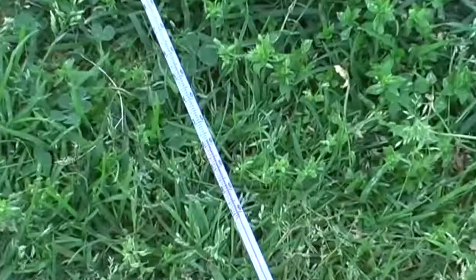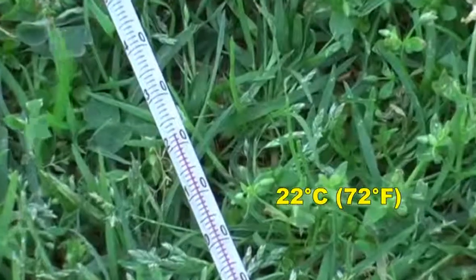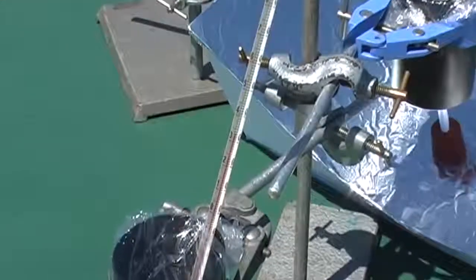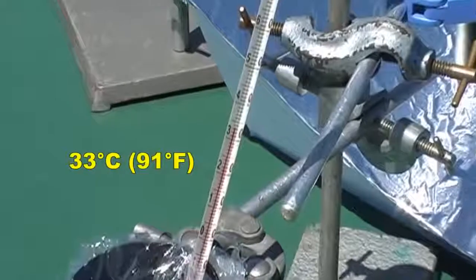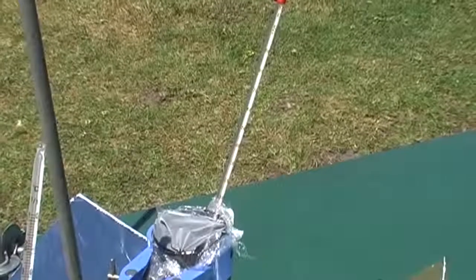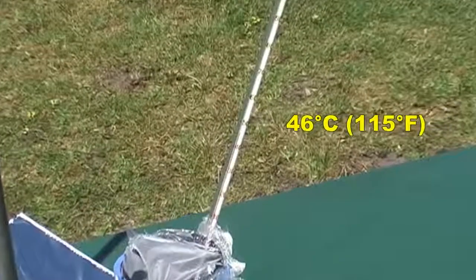The air temperature in the shade on the day that we filmed was about 22 degrees Celsius. After 10 minutes, the water in the control can reached about 33 degrees Celsius, while the can of water placed at the parabola's focal point had reached a temperature of about 46 degrees Celsius.